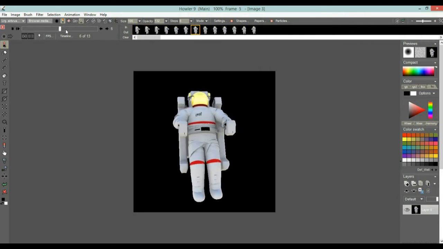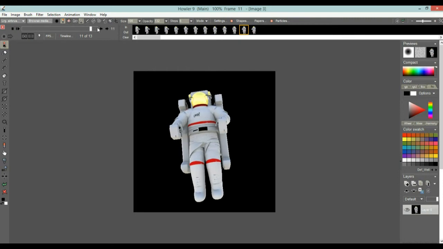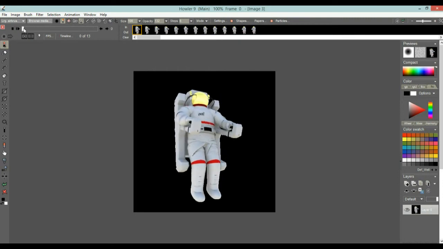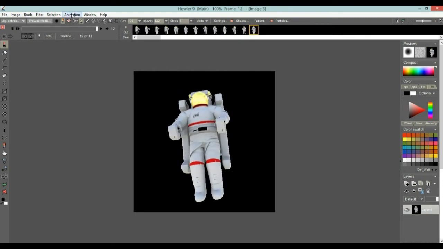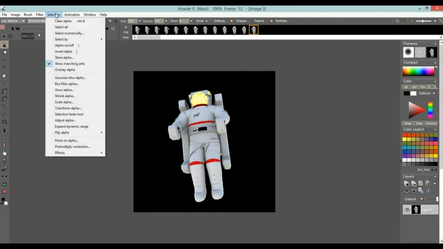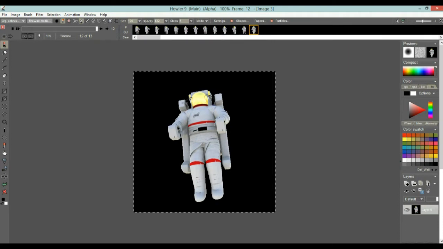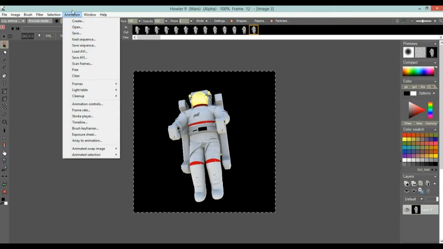When you load it into Dogwaffle like this, it is not taking the alpha channel with it. Now it might from the last frame. Let's find out. Let's go to selection and turn the alpha on. No, it did not. Okay, so that's one thing to remember: when you load an animation through the animation image sequence, even if the images have the alpha channel in there, the animation as such will not.